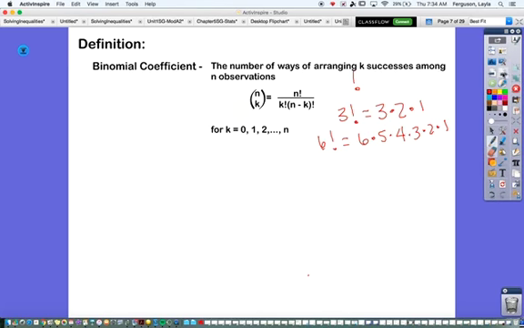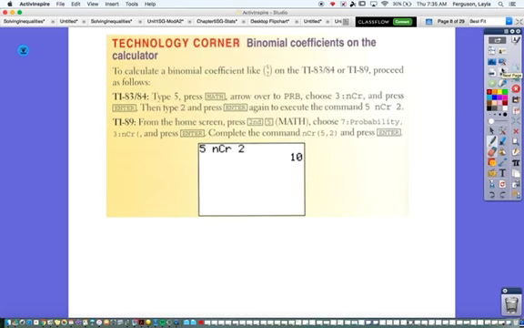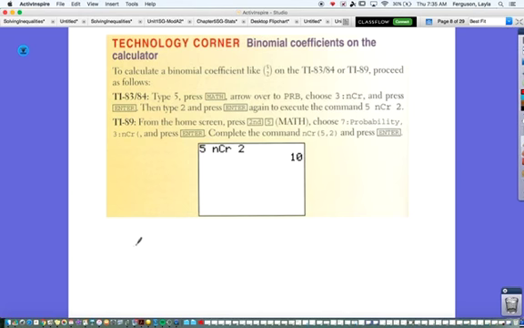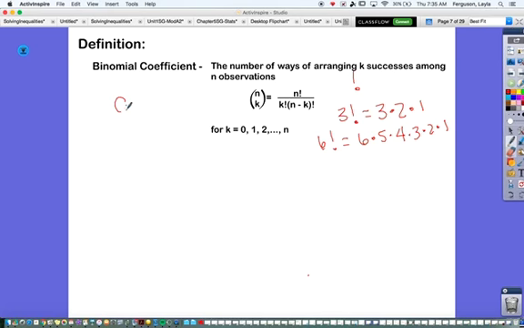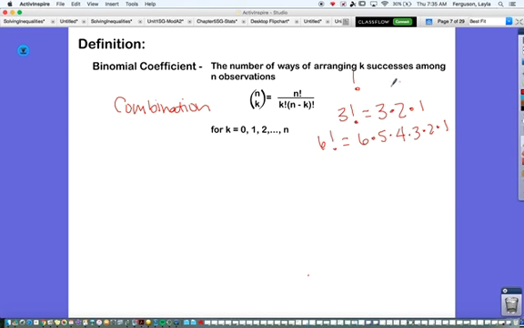All right. So this will also be done. You can also do this on the calculator. And the good news is you have maybe done a binomial coefficient before. So this formula here is also used for a combination. And so a long time ago, maybe when you were in another previous class, you learned about permutations and combinations.